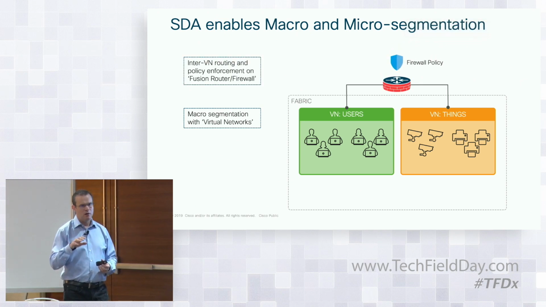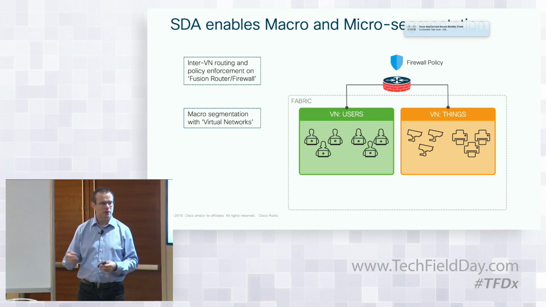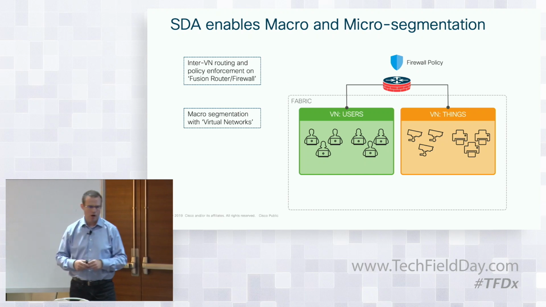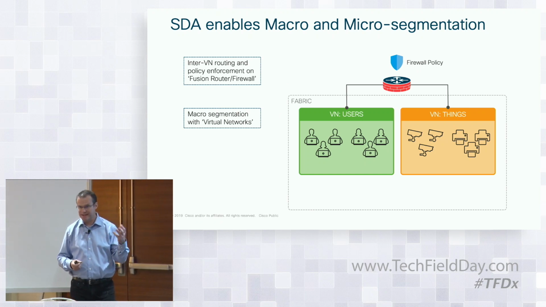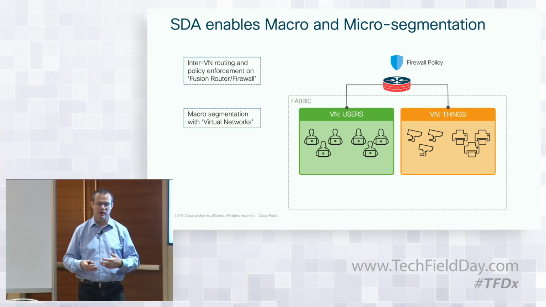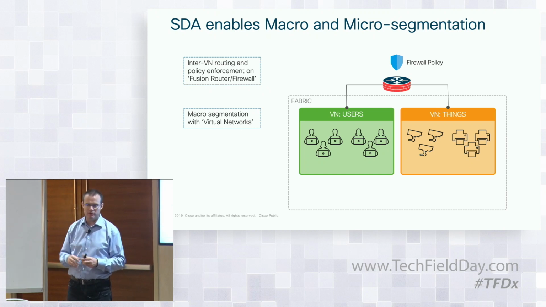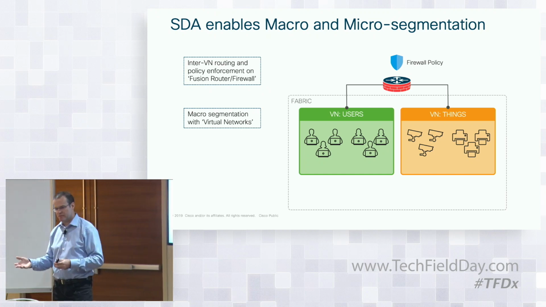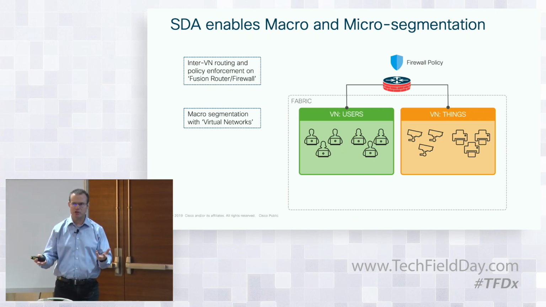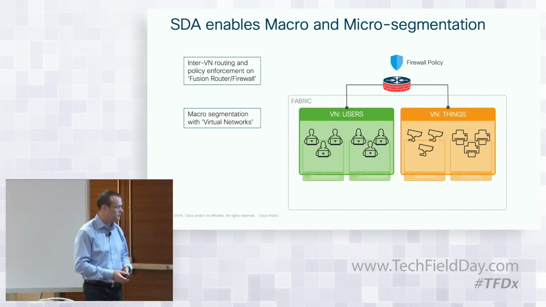When you need to connect those VNs, there's an implicit deny between the two, so you have to go through something. In university environments, this is typically called a fusion router or a fusion firewall. In enterprise environments, this is often a data center firewall. It's what has been termed in the past, now it's just a fusion firewall. And it can be an abstracted function. You can have this function in a virtual form factor with an NFV, or as a physical form factor, whatever it is. But it's going to connect the traditional firewalling between two CIDR blocks together. That's a very simple concept with VNs.